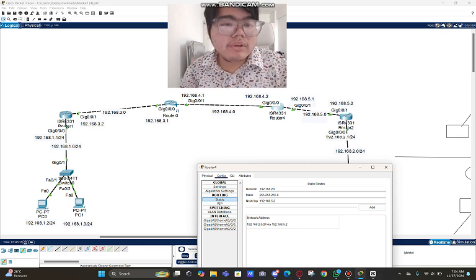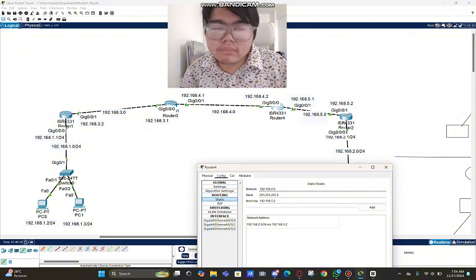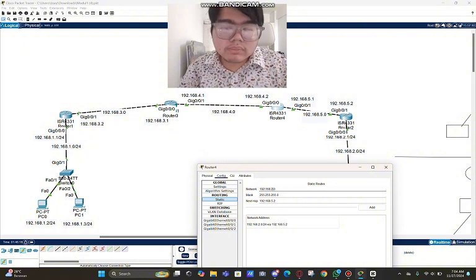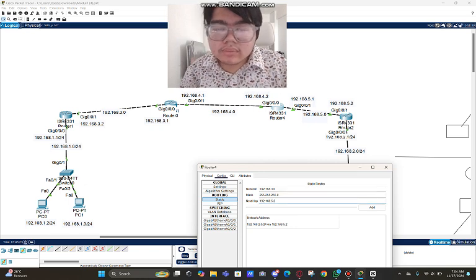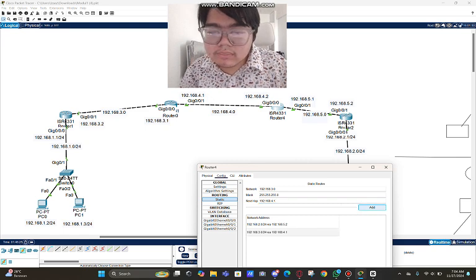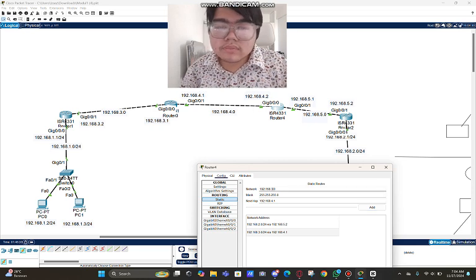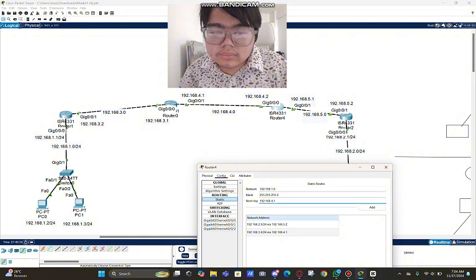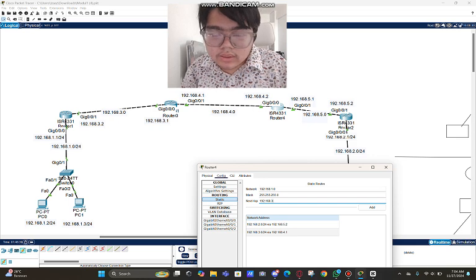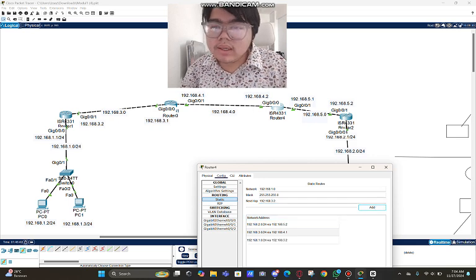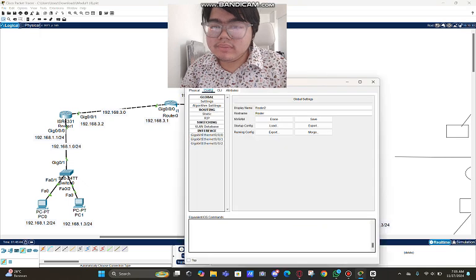So the 3.0, the one that's protected by 4.1. 0 and 4.1. Add. And last but not least, 1.0 that's protected by 3.2. 0 to 2. Add.